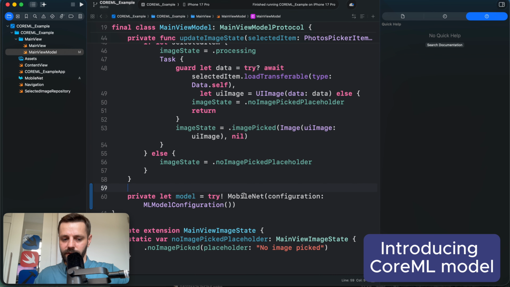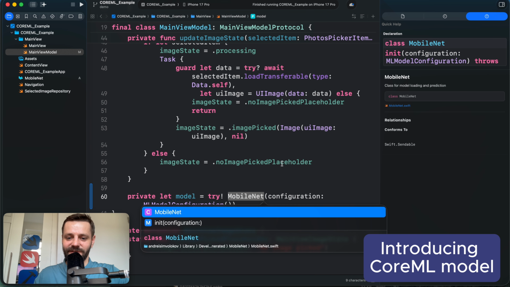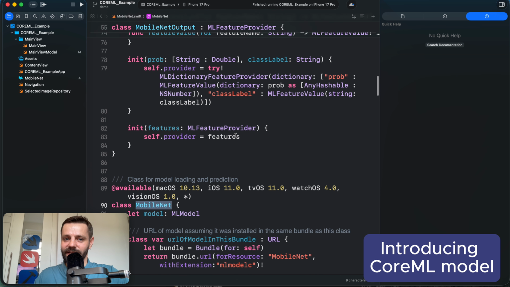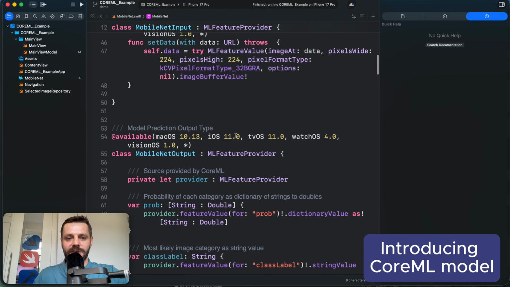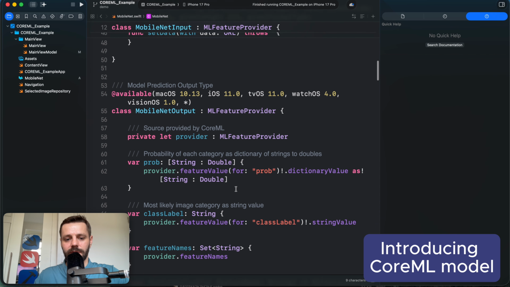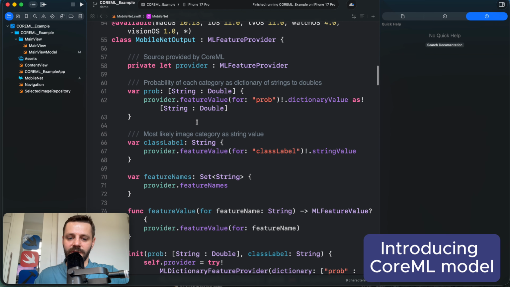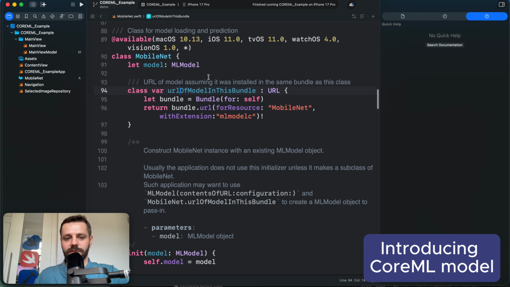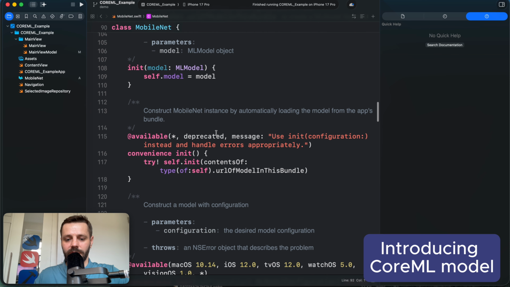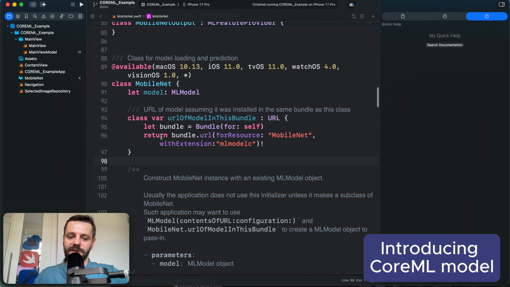So let's take a look at this file actually and go to the definition of the MobileNet. Yeah, so over here you can see the auto-generated file, which contains the MobileNet input information for this model, the MobileNet output information, and also some facades for the model itself. Please be aware that it could be different in your version of Xcode, and also please be aware that it uses some tricky stuff.